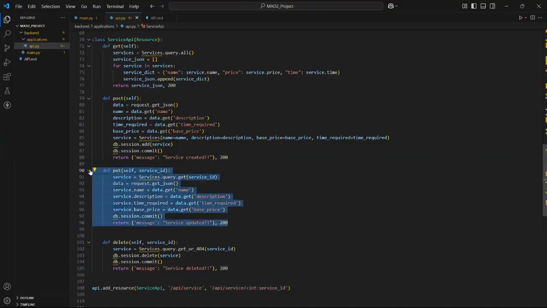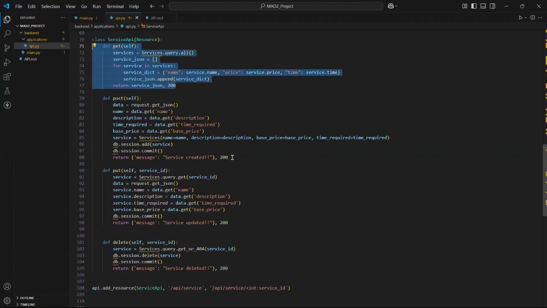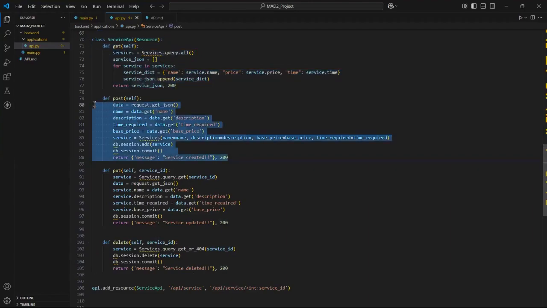And when you call this with delete method, this will be called. Same as this: when you were calling this with get method, this was getting processed, and when you were calling this with post, this was getting processed.